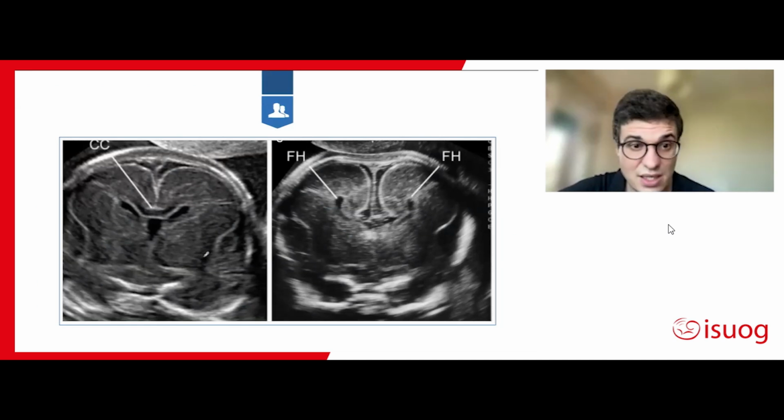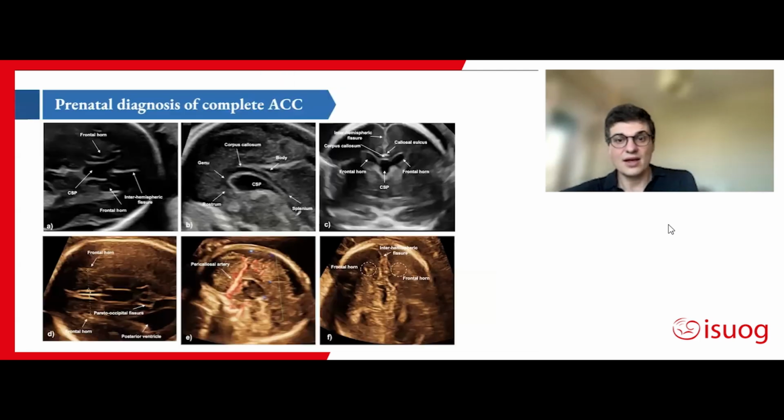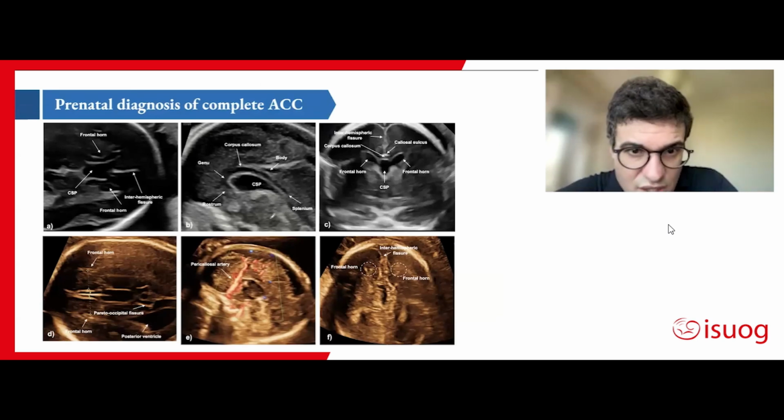So what can we see on the coronal view of the brain? Essentially what we see on the axial plane: we cannot see the cavum septi pellucidi, and we see that the frontal lobes are displaced laterally from the cavum septi itself because of the aberrant course of the bundle of Probst. And this is the diagnosis. So can you see? Just compare a normal case with an abnormal case.